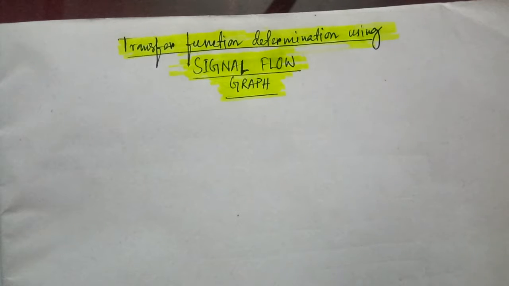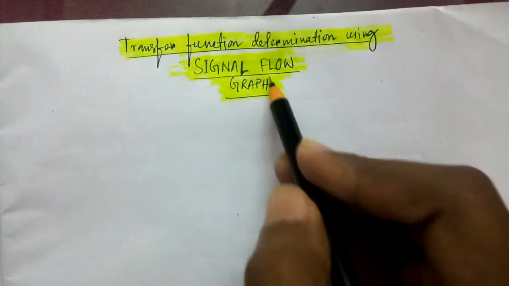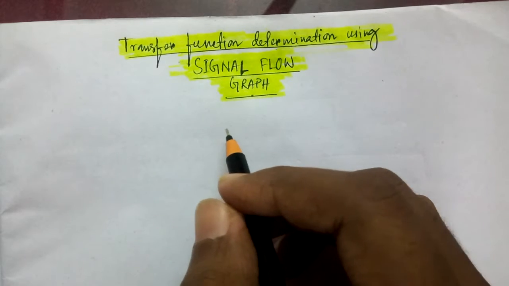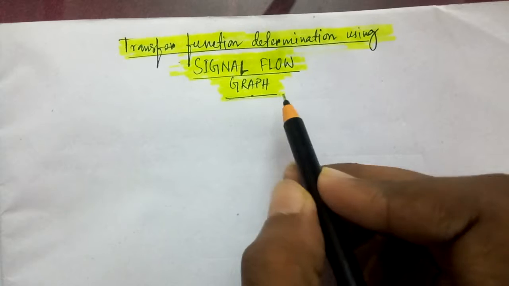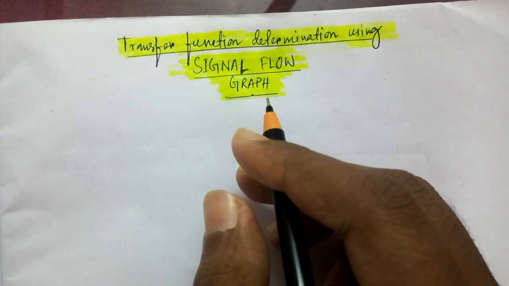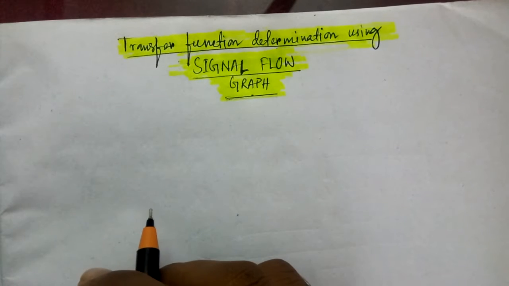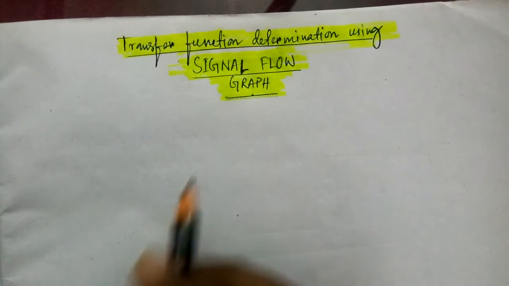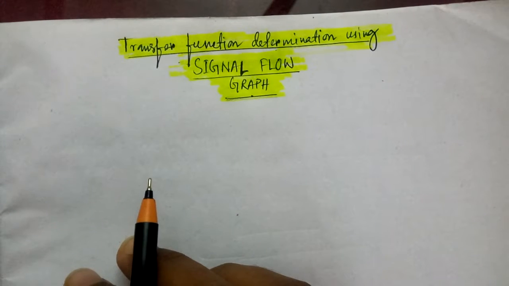Hello friends, today we are going to discuss transfer function determination using signal flow graph. This actually comes after the block diagram reduction techniques, or block diagram reduction procedure, and signal flow graph is quite similar. Like from a block diagram representation, you can also transform it into a signal flow graph.